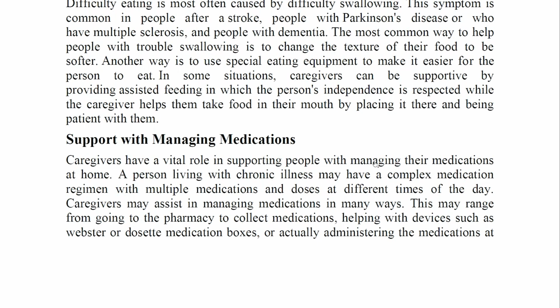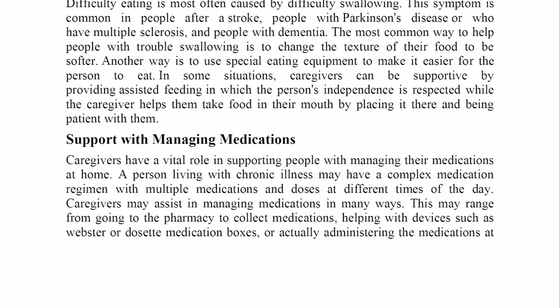Support with managing medications. Caregivers have a vital role in supporting people with managing their medications at home. A person living with chronic illness may have a complex medication regimen with multiple medications and doses at different times of the day. Caregivers may assist in managing medications in many ways.